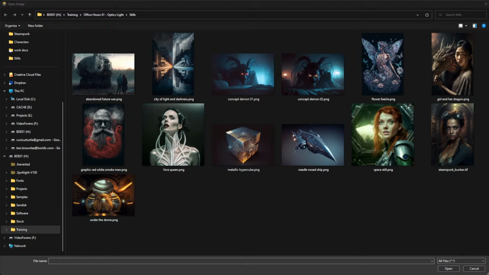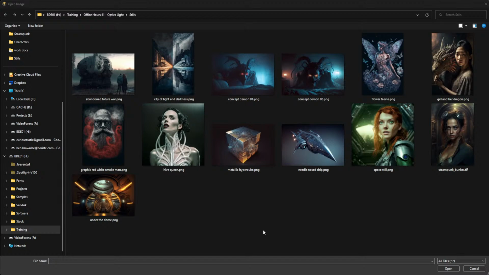We tried this last week and had a few gremlins in the system, so hopefully the gremlins are all gone. I want to see if there's any one of these starting points that we could use, and then we'll go through and take it from there, and experiment a little bit.